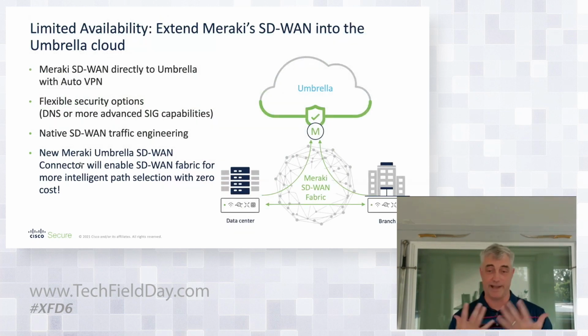We now have SD-WAN integrated with Umbrella. So to get the traffic up into the cloud security stack, you've got to start there with the connectivity. We can now spin up a virtual Meraki instance in Umbrella data centers all over the world, and it becomes part of your Meraki SD-WAN fabric. So from any of those current SD-WAN fabric nodes, branches, data centers, they can now be part of the exit strategy going up through Umbrella. It makes deployment dead simple. Intelligent routing is now available to you. Traffic steering, all the goodness of SD-WAN, now part of the cloud.